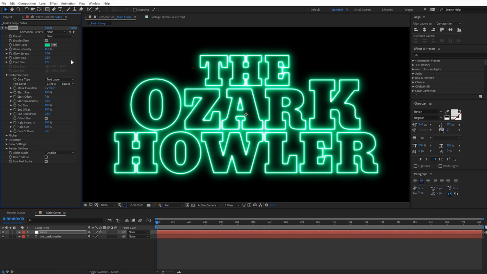Now one of my favorite settings that we have available in Saber is gonna be the flicker. So let's come down here and toggle down the flicker options here. We can add in some flicker intensity. So I'm gonna set this at 50%. And if we scroll through here, we're gonna see we now get that neon flicker there. I'm gonna really slow this down though, so I'm gonna set the speed to be 1. And then the other option I really like is to turn on this mask randomization. And what that's gonna do is you're gonna see it's gonna affect the different letters individually.